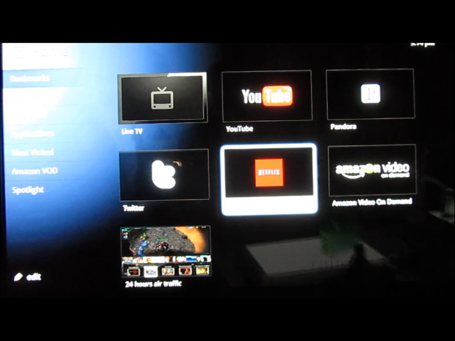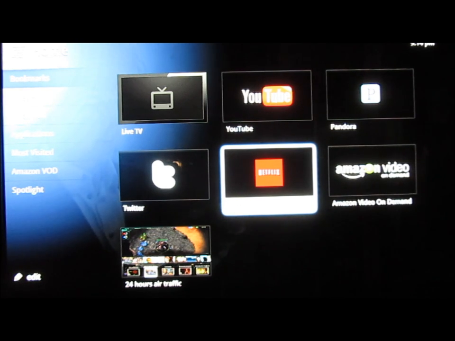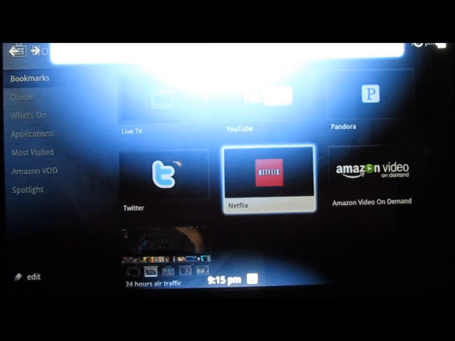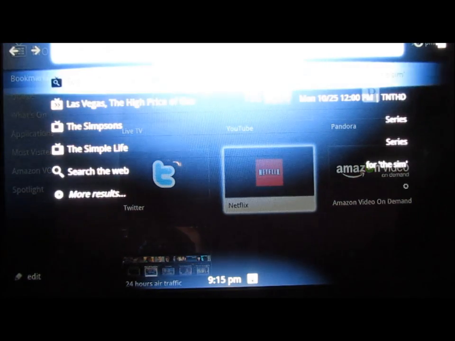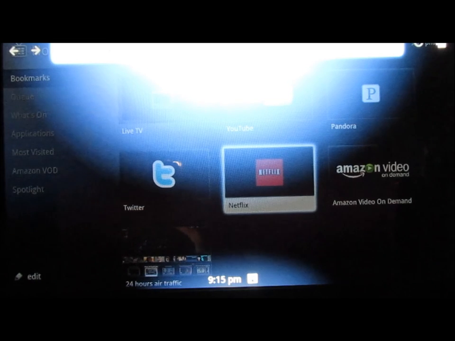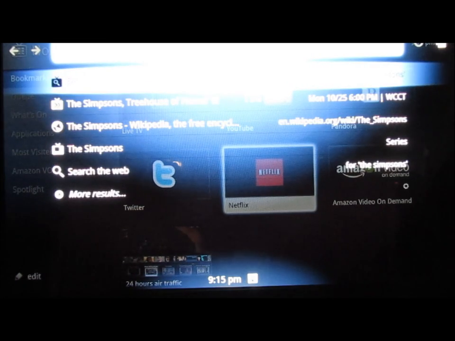Now, if I decide, for the sake of argument, that I want to look for something that I'm not quite sure where it is, if I'm on the main menu there, all I have to do is hit the search button, and let's see what happens when it says The Simpsons. And as you can see, it pulls up a menu of searching for TV and web video for content relating to The Simpsons, or it has some very specific things out there that we could look at, including Wikipedia, or I could go out there and complete a web search on it.